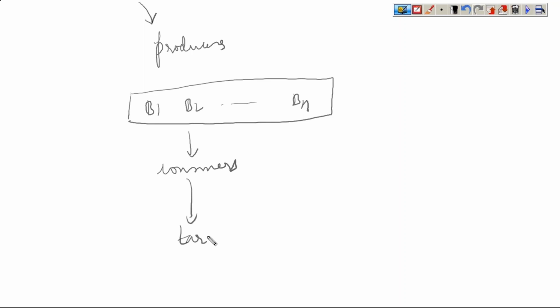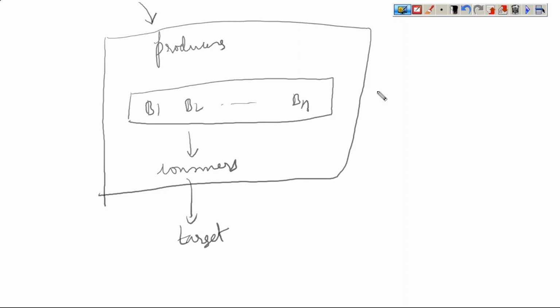Targets. So I'm writing the entire thing now. This entire thing is called a Kafka application or Kafka setup. Now, this entire setup will be maintained by Zookeeper. Just now we have seen that.